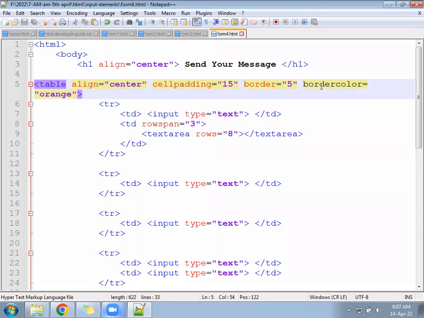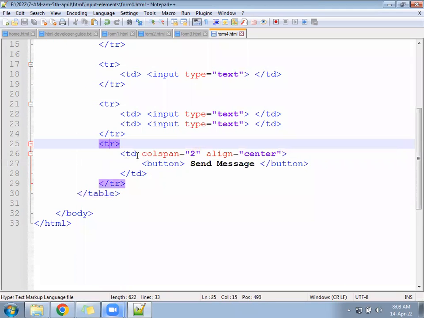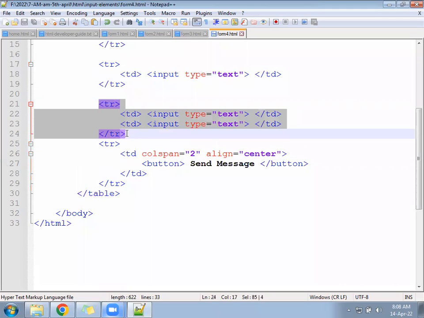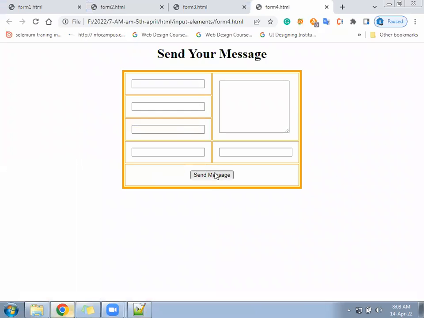Sorry, sir. First of all, could you please explain that last one again? The TD with send message. Actually, I got a doubt. I didn't understand this one. See here, in the previous row, how many columns do we have? 2 columns. Now our requirement is that the button should be in the center. Now how will the button come in the center? Because half is for one TD and half is for the other TD. The photo is also explaining. See, the button is exactly in the middle.